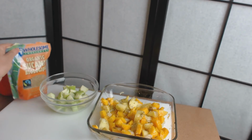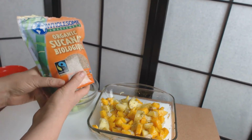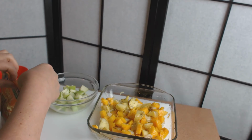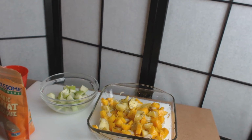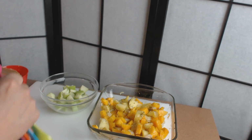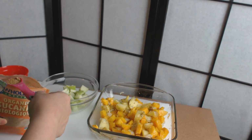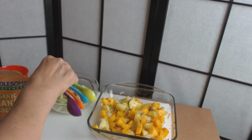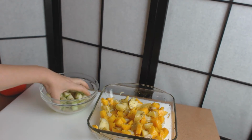And now what we're going to do is add the apple. So what I have here is sucanat, which is basically sugar cane that's been juiced and crystallized. So it has all of the nutrients that come with sugar cane, so lots of vitamins and minerals. And we're just going to put in about a teaspoon. And you don't have to do this, but it's just nice to give it a little extra sweetness.